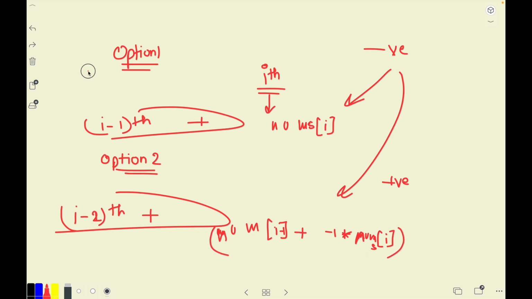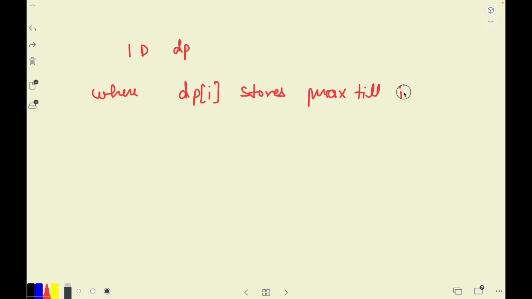Now, because I'm talking about two options, very simply, this gives you an idea. I have a DP problem or a DP solution in this problem. All right, I can create a 1D DP where DP of I stores max till ith index.